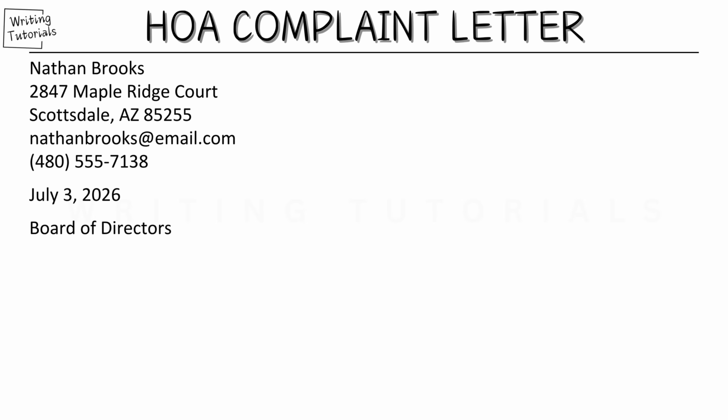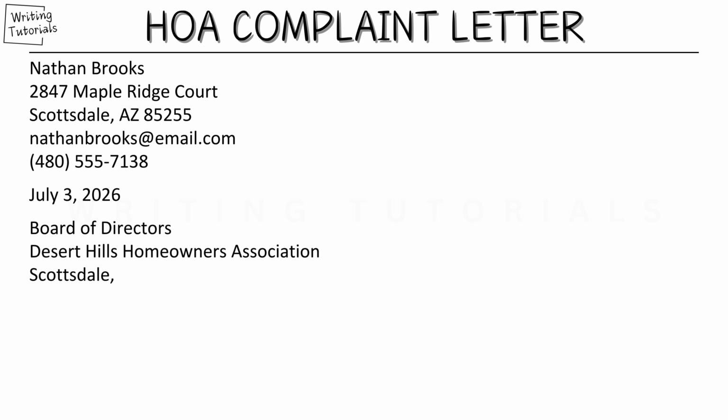Recipient information. Next comes the recipient information. In this example, the letter is addressed to the Board of Directors of the Desert Hills Homeowners Association. Always send your complaint to the appropriate HOA office or board responsible for enforcing community rules. Addressing the correct recipient helps ensure your complaint reaches the people who can properly review the matter.